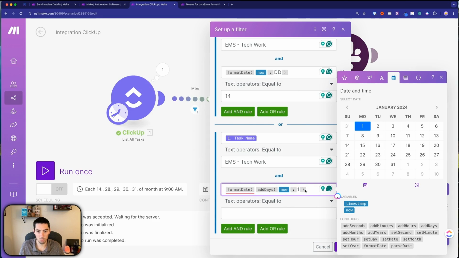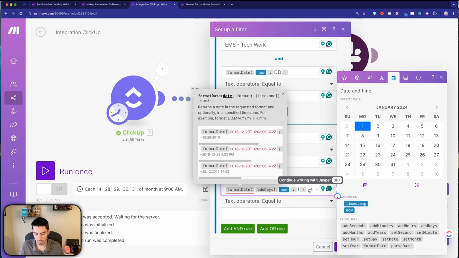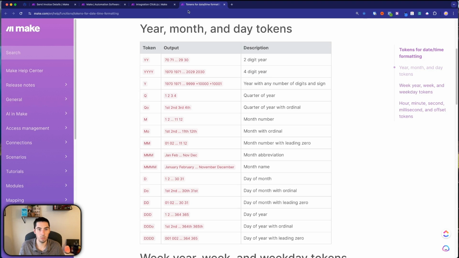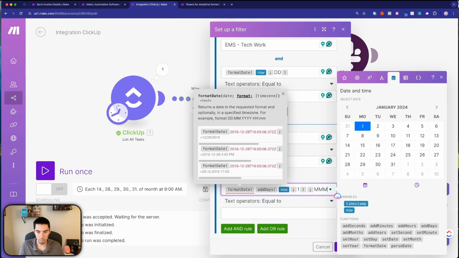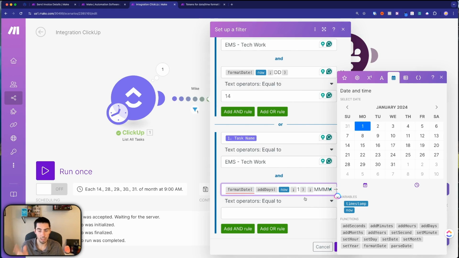This again is all for the first part of the formula. And then from here, we're going to come down here and grab, I don't know, let's just do this. MMMM, which would be the full month. It really doesn't matter, but capital M, M, M, M, so I'll take the full month. So it's taking this as adding a day, and it equals the full month.